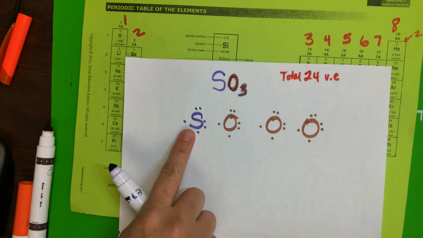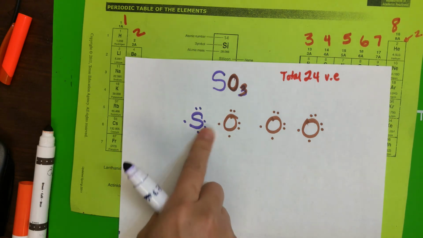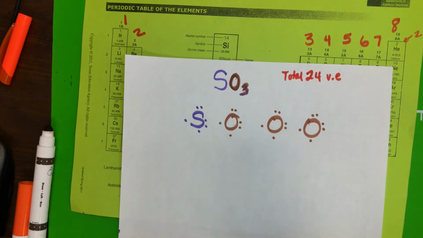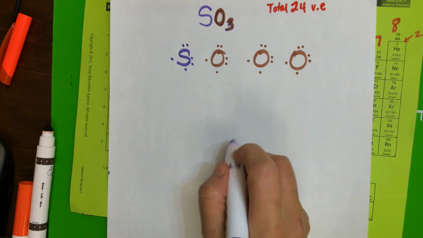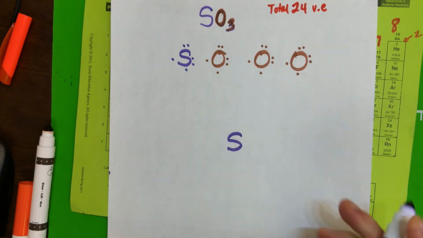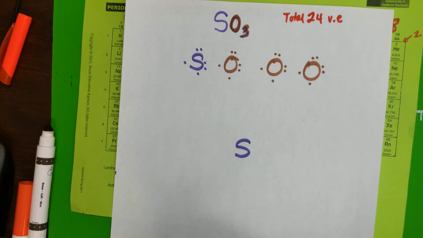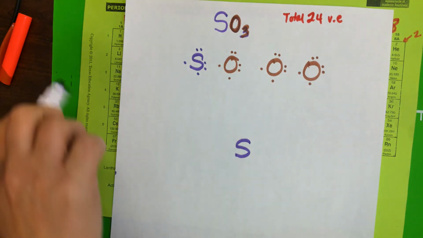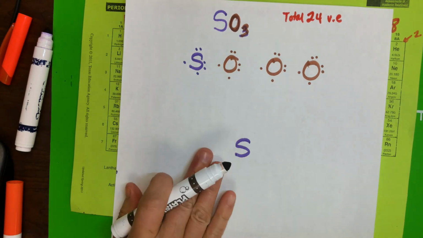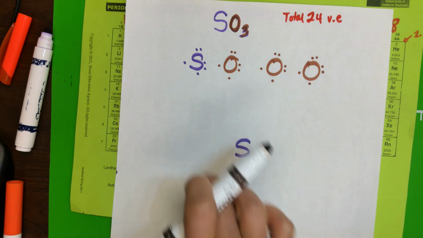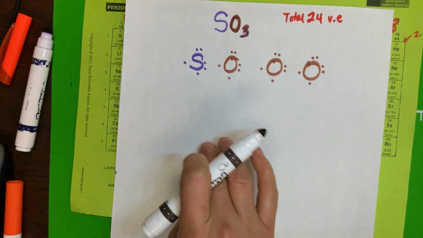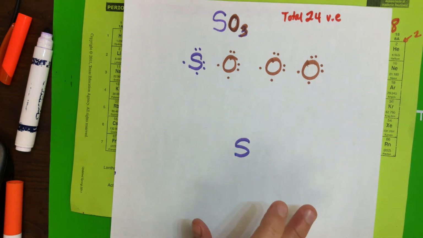So this is your central atom since it's only a single element by itself. So that will go in the middle. I start by putting the sulfur in the middle of the paper. Okay, and then draw single bonds to the central atom. So what you're going to do is draw the rest of the O's around it. It doesn't matter. You could go up, or on the bottom.